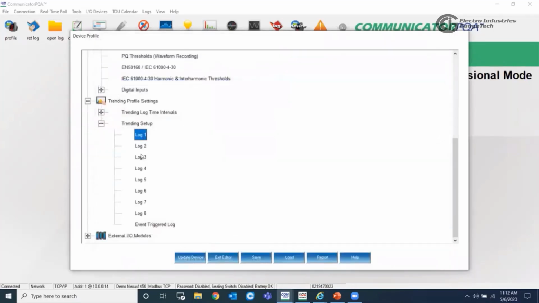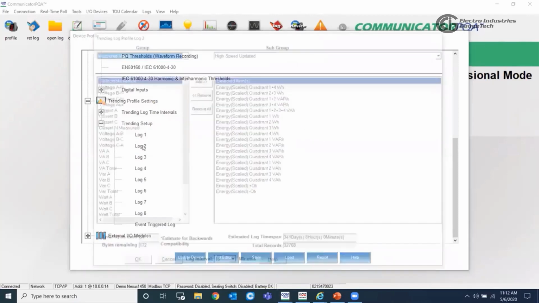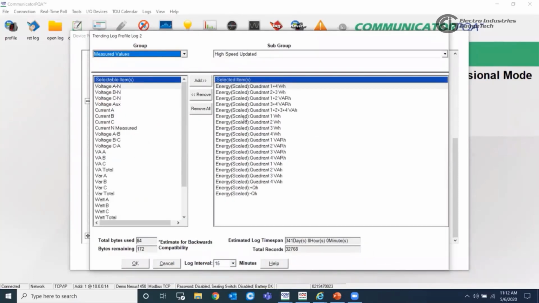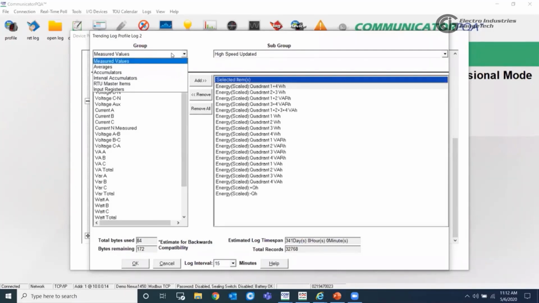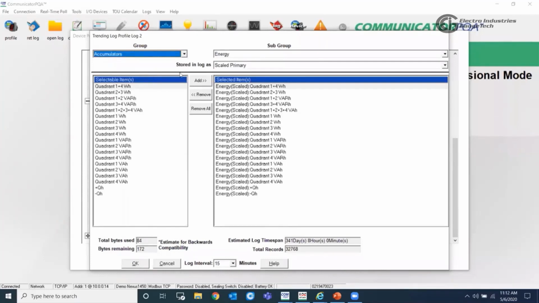So we can have different logs with different kinds of parameters. For example, I can set historical log 1 for voltages, currents, while maybe setting historical 2 for energy. And to add some items, we can go from the group here. If I want to get the energy, I would go to accumulators, and I would choose energy, scaled primary, and I can choose these items for energy.